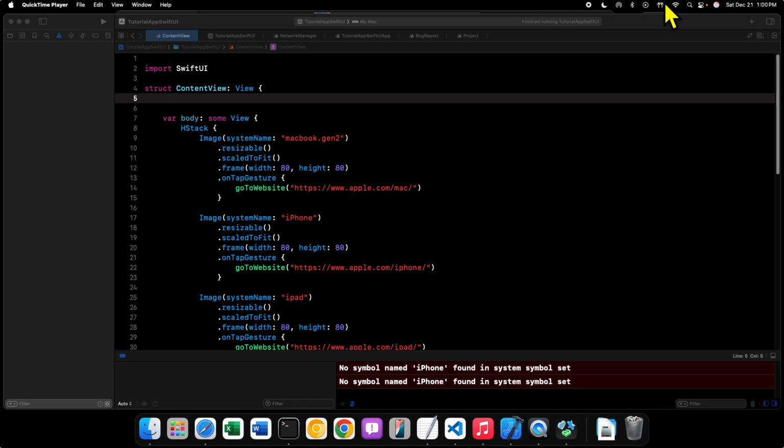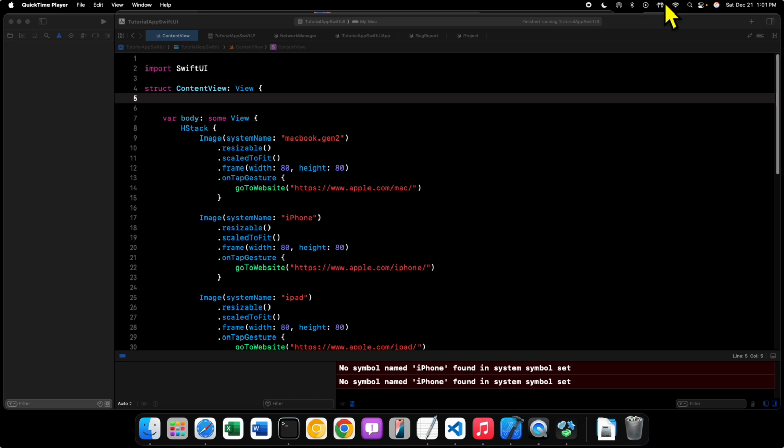In this video we're going to be continuing on with our SwiftUI tutorial series, and in this particular tutorial we are going to be taking a look at an environment key in SwiftUI called openURL. Now, what does the openURL environment key do? Well, that environment key does exactly as the name suggests. It opens a URL. Most of the time, this URL is going to be to some kind of web resource, and that's how we're going to be using it today.